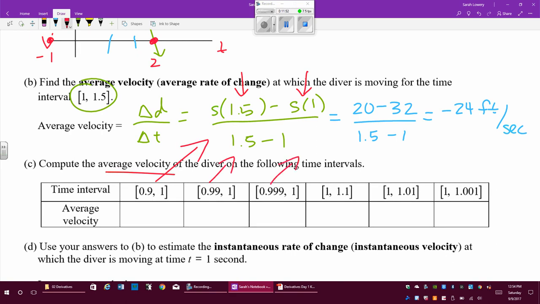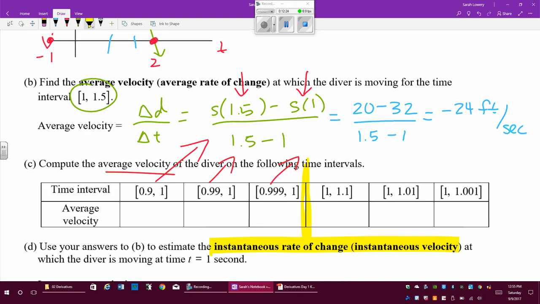So you're going to use that same calculation you just did and find the average velocity. Now, I'm not going to do that on the video. I want you to do it. And what I hope that you see is that what I'm trying to do is sandwich you around the value of 1 and get infinitesimally close to 1 so that you can make an estimate of what the instantaneous rate of change would be at 1 based on some average velocities.